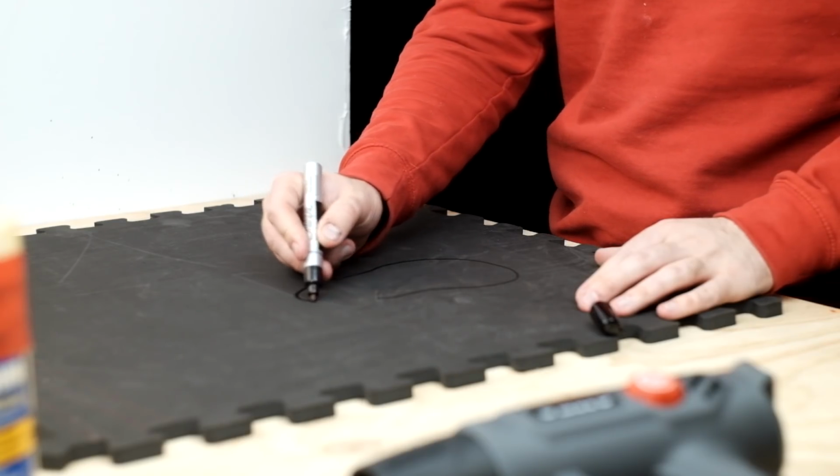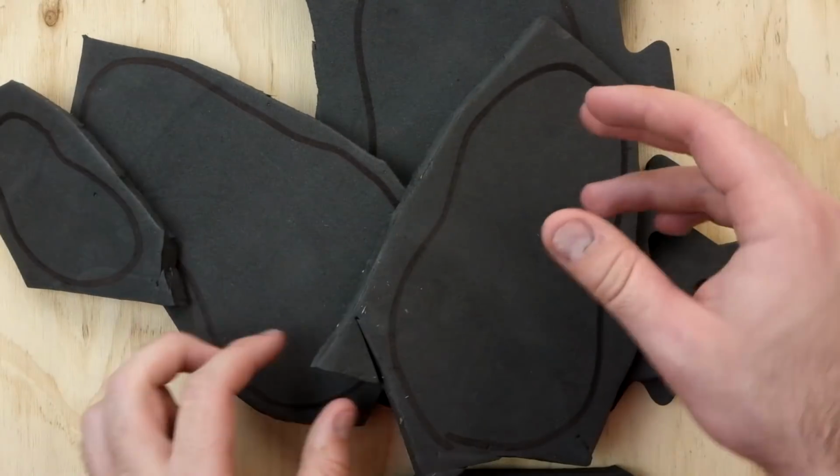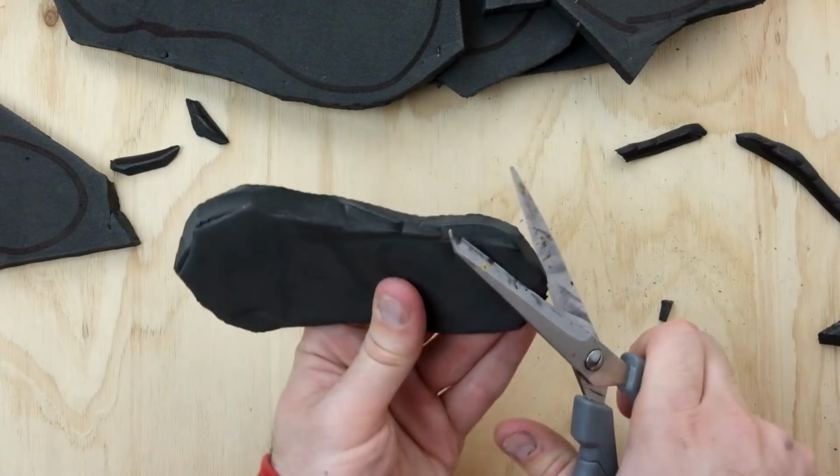Okay, to start we're using some EVA foam, and we're going to make some hill shapes and cut them out with scissors. The scissors are going to give the edge of the foam a nice rocky texture.